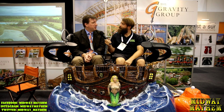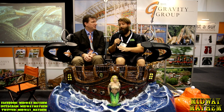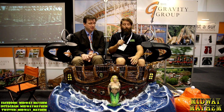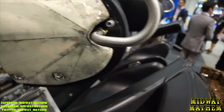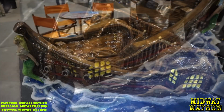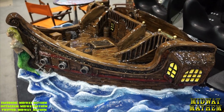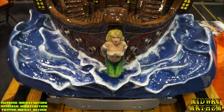I've seen some more, particularly when it comes to the train. It's going to be awesome. We know your trains are also awesome as far as theming and stuff like that. This one right here, what is this one like? This is our theme for some type of aquatic theme of a ride. So it's kind of a boat, it's kind of a pirate ship, it's kind of whatever you want to make it. We kind of think of this as a canvas.